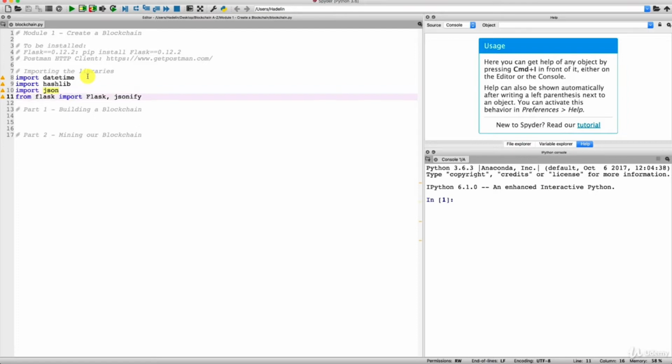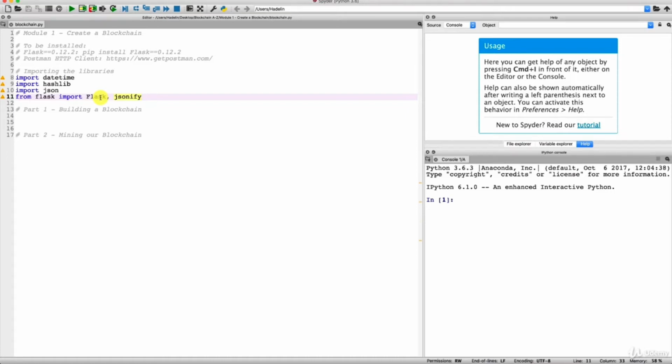And finally, we will of course use Flask that we installed in the previous tutorial, and from this Flask library we will import the Flask class, because we will create actually an object of the Flask class, which will be the web application itself, and jsonify. jsonify is a function we'll use to return the messages in Postman when we interact with our blockchain. So, for example, when we make the request to get the actual state of the blockchain, to display the whole blockchain in Postman, well, we will use jsonify to display the response of the request.